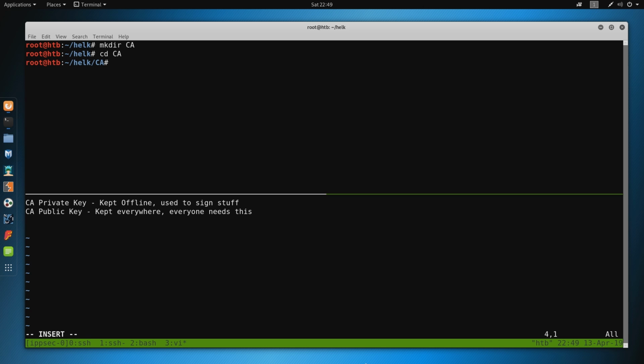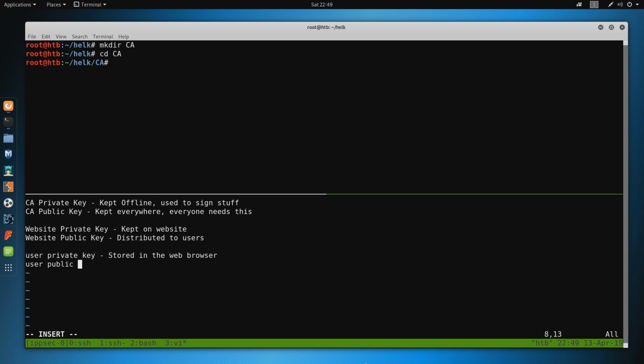So after we have those two, we have the website private key and the website public key. And this is kept on the website. And the website public key is distributed to users. And then we have the user private key, and this is stored in the web browser.